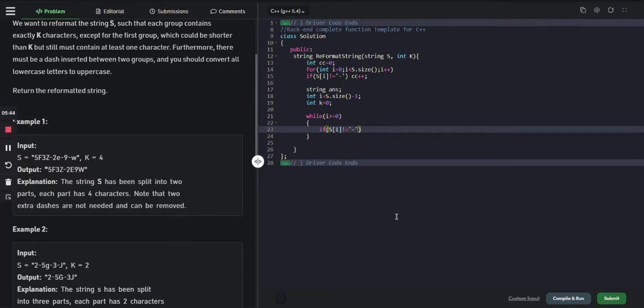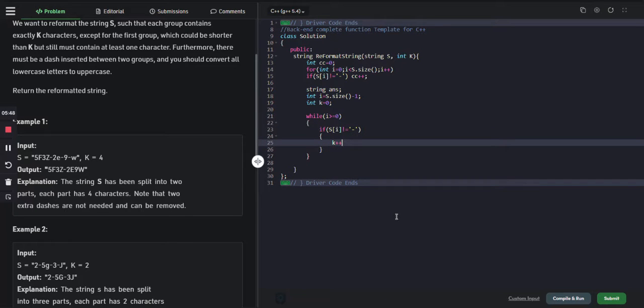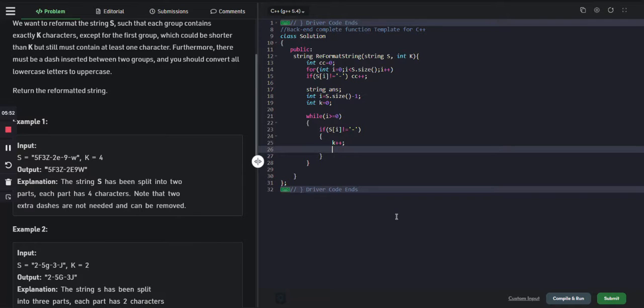That means we got one alphanumeric character, and in that case we need to increment our k, and also add to our answer. So answer will be added with s[i]. Once we're done with this, we also need to decrement the value of i.